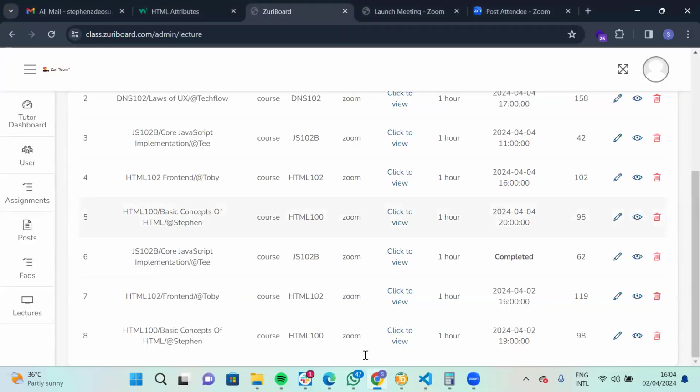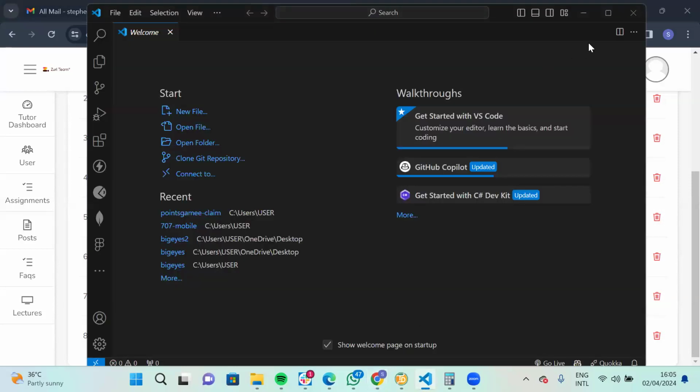All right, so can you all see my screen? Yeah. Okay, thank you. So basically, I believe you should have some tools which are very necessary for HTML coding, like your VS Code, your browser, and some other tools that are essential. I think you should have learned about that. So this is VS Code, an IDE that we are going to be using to develop websites.